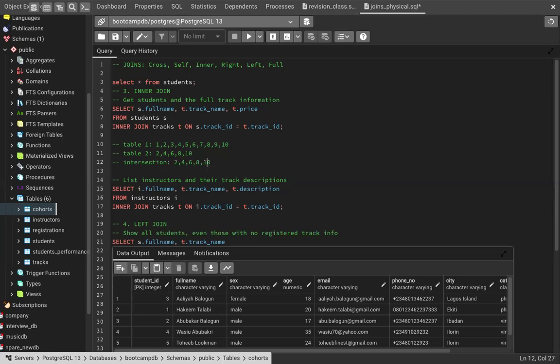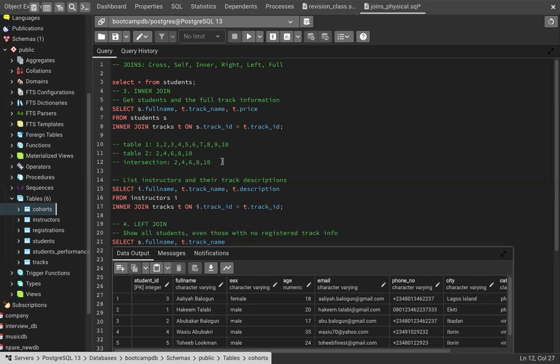How do we arrive at this output? The intersection is the values that are common to both tables. So what values can we find in table 1 that we can also find in table 2? That is what we call intersection, common to both sets or both tables.